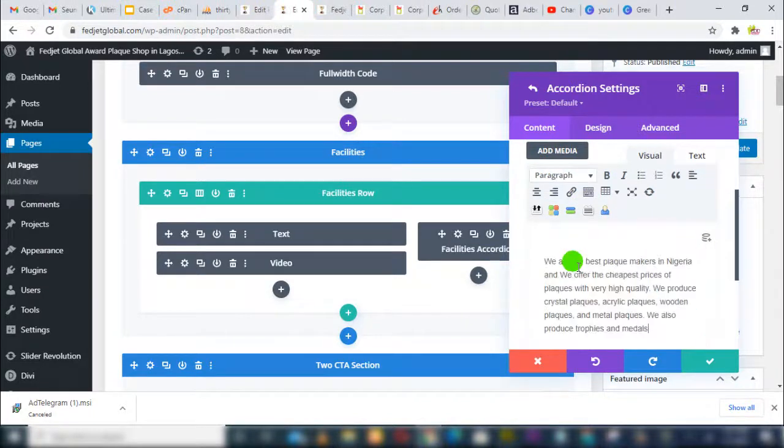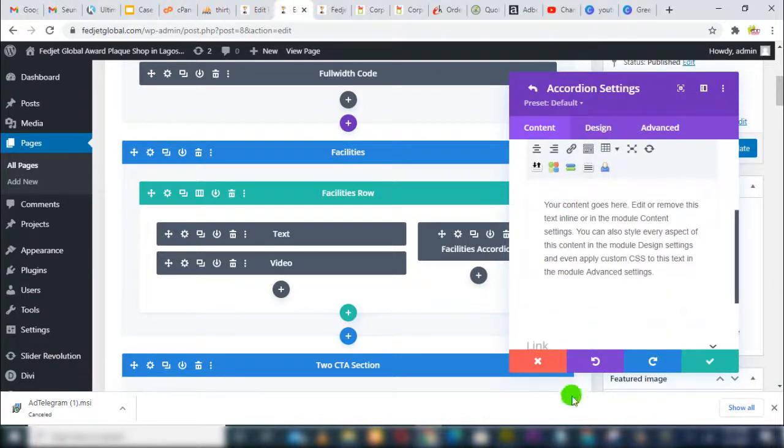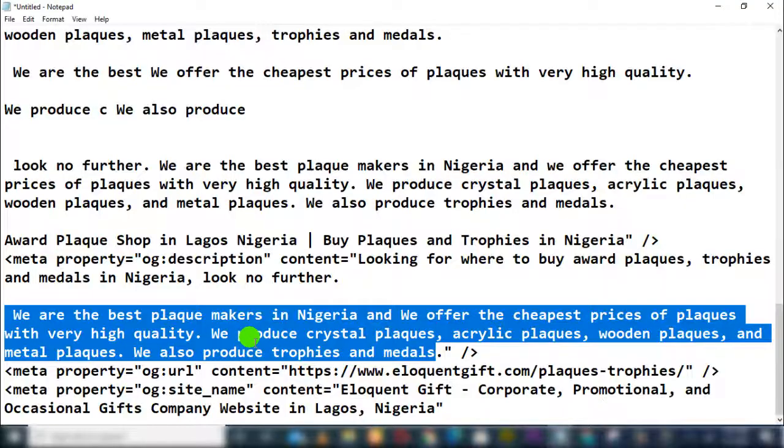So I can bring this here and pull this here. Can you see that? So I just save this, and the last one I can just bring this here. Let me see what I can also get from my content.